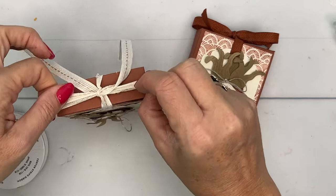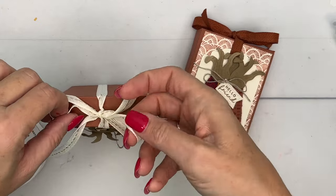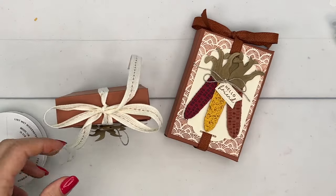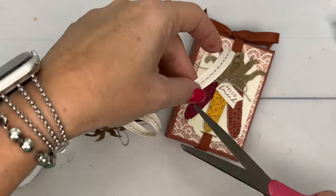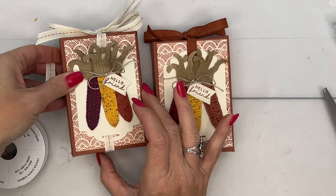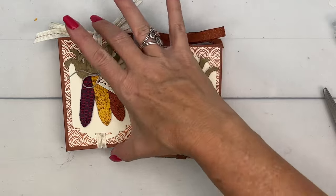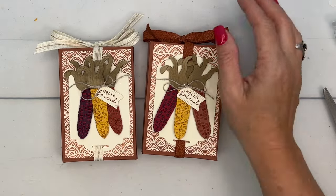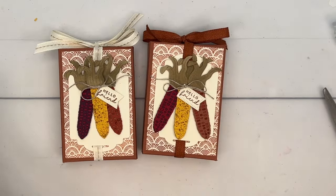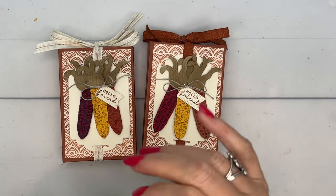This ribbon is perfect for fall. Let's snip these ends off and we are done! Which ribbon do you like best? I love the Copper Clay ribbon but I like the Center Stripe too — either way it's adorable. Click the link here on YouTube, go back to my blog, get the free PDF, and check out the other Fruitful Blessings projects. Let me know if you have questions — have fun stamping, bye-bye!